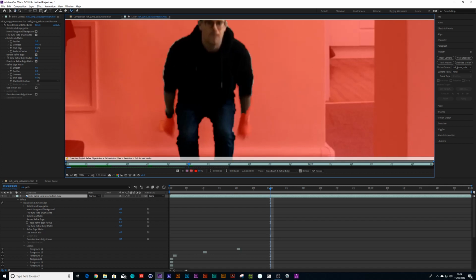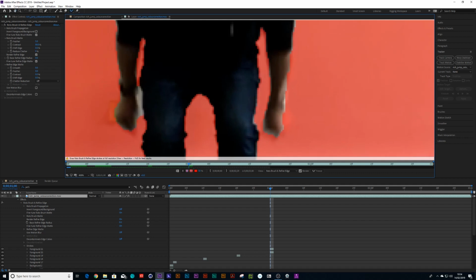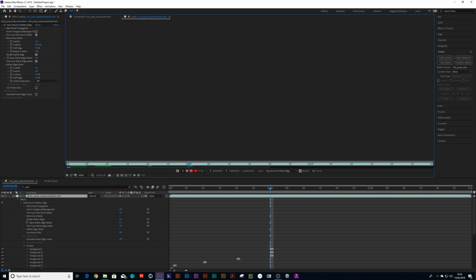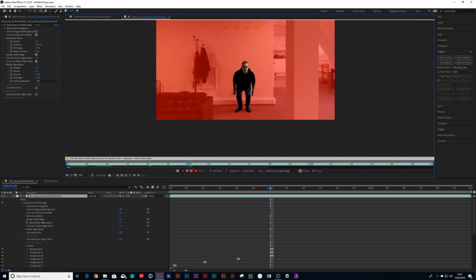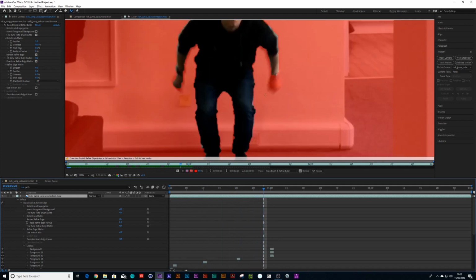Rotobrush is very much like a muscle memory. It's actually remembering essentially color selections, very much like a wand inside Photoshop would do. So unfortunately, the one downside of this seems to be that the more you paint, the more it fills in. So sometimes it ends up doing the opposite of what you wanted to do when it has too much memory, which is a strange one, which means you end up having to drop more keyframes down. But just to show you there, so I might need to go back there and just quickly paint his hand in there. And we've got his hand in there.